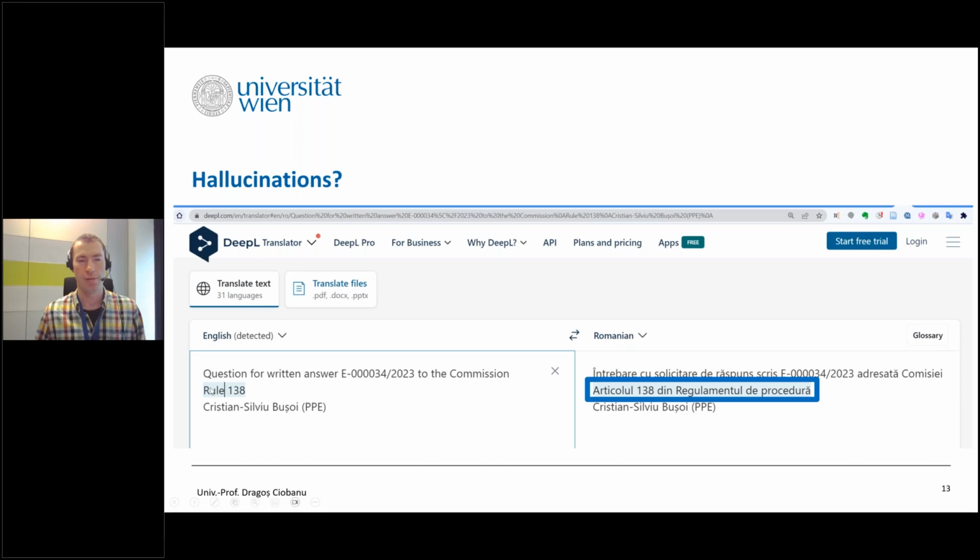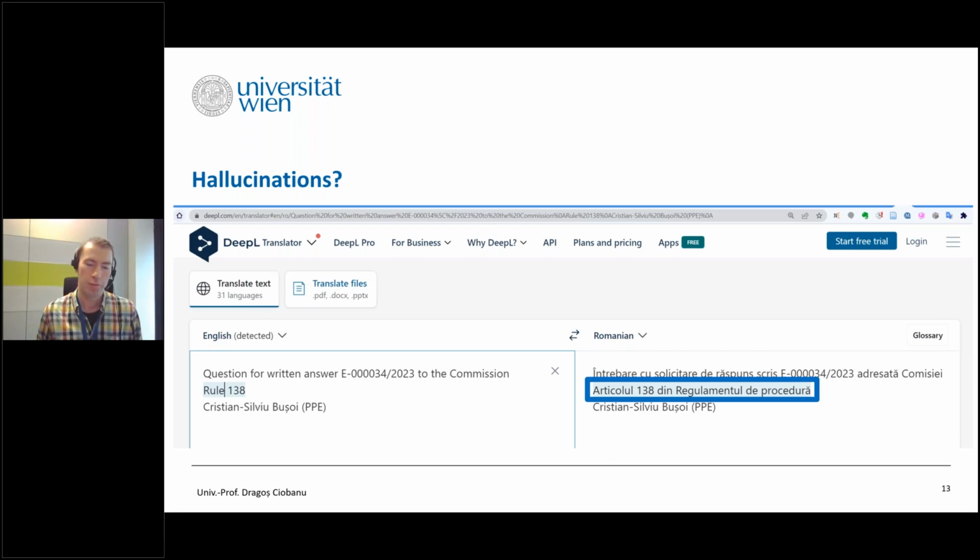The English text says "rule 138", and a literal back translation of the NMT output of DeepL in this case would be "article 138 from a procedural rule book or collection of rules". So a lot more information than in the original.